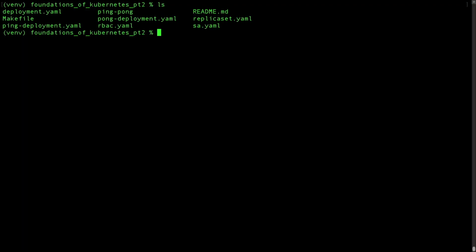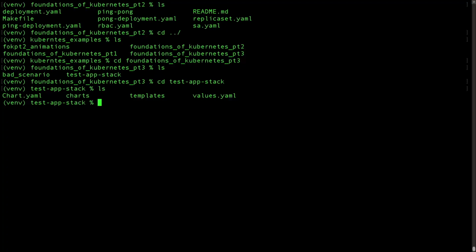Today, we're going to be taking a look at how Helm can relieve this issue, and we're also going to be looking at how we can use Helm to install third-party apps. So what is Helm? Helm is a template engine and package management tool for Kubernetes. It allows users to build reusable YAML templates that can be packaged and distributed.